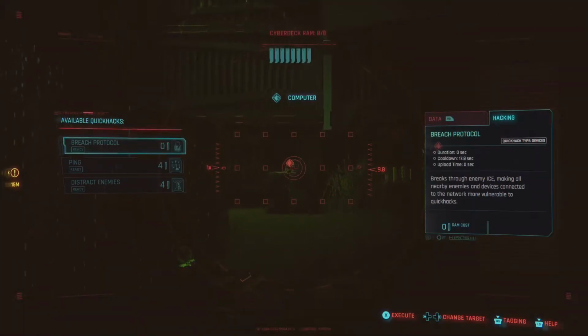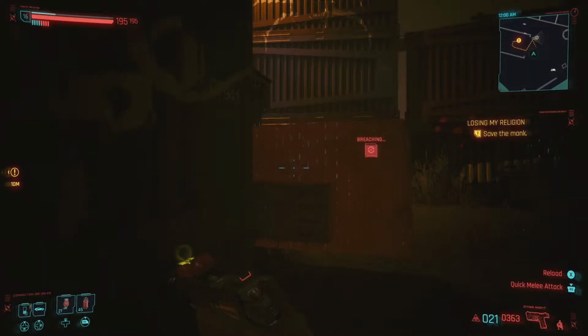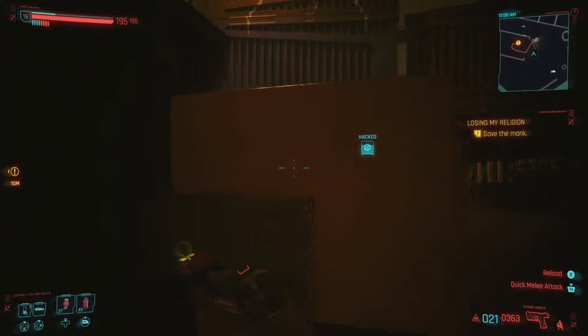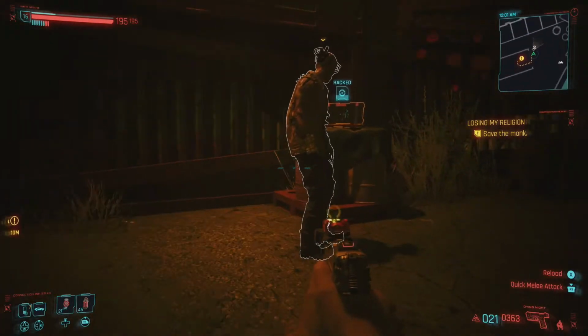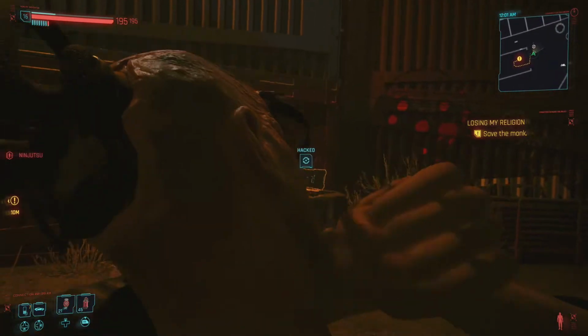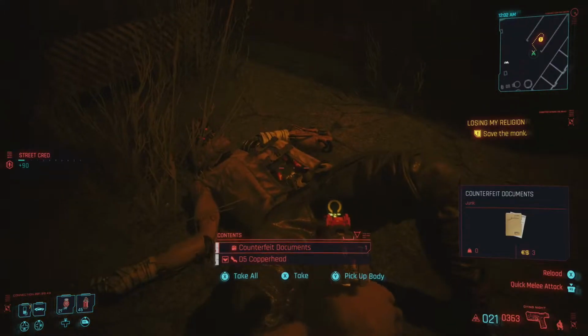I will have to hit distract enemy. Guys, that you? Come on. Alright, we're going to try not to kill people. What if instead of an arm, we chipped him with iron? We're going non-lethal here. I don't know if we're doing this mission.